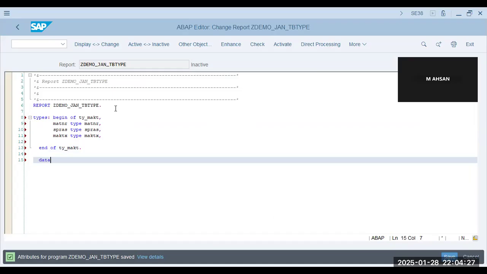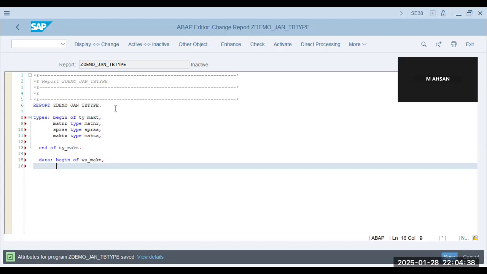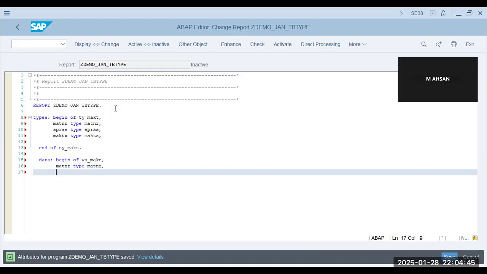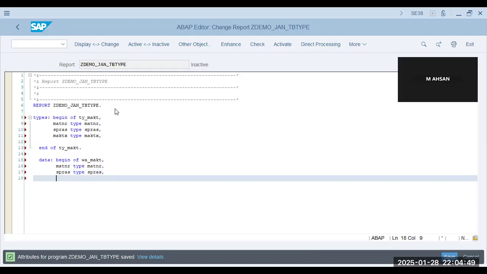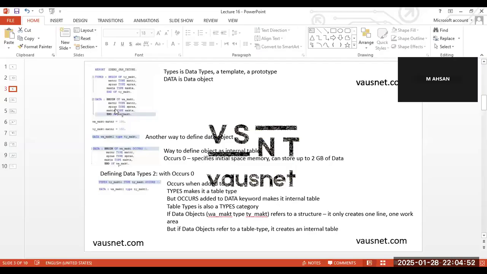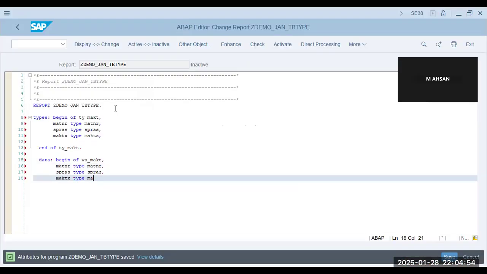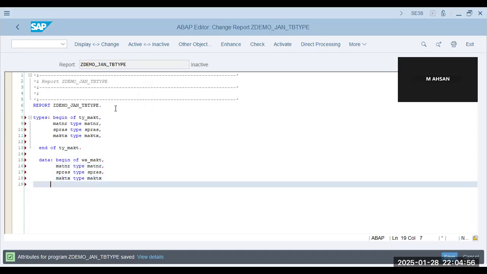When I write DATA, it basically means these are the variables that will hold data. BEGIN OF wa_mact, the work area: matnr, matnr, spras TYPE spras, maktx TYPE maktx, END OF wa_mact.